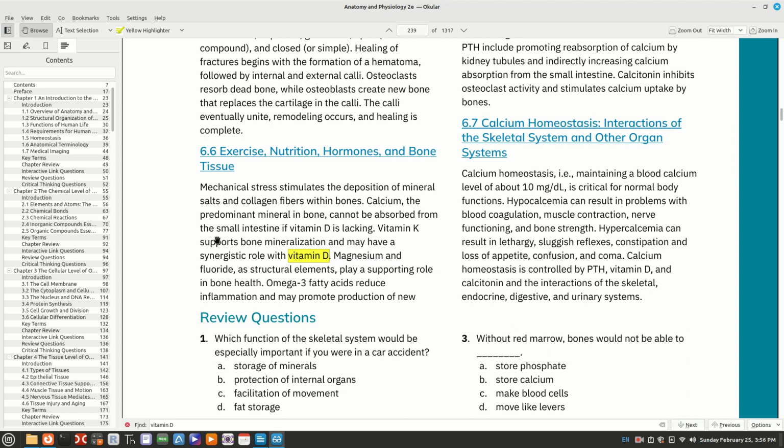Now, the predominant mineral in bone cannot be absorbed from the small intestine if vitamin D is lacking. So there you go, vitamin D is needed. All right, so calcium can be absorbed from your food, more or less. Vitamin K supports the mineralization and may have a synergistic role with vitamin D, though you don't have to say that.